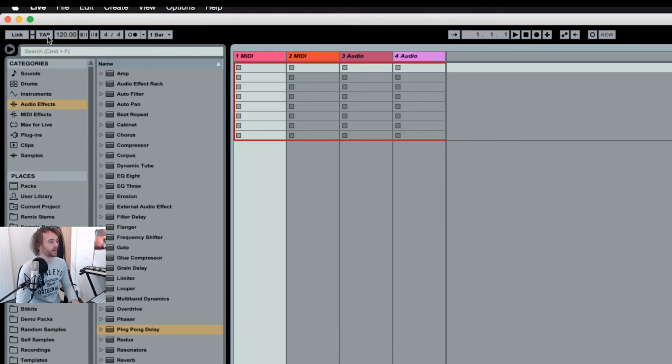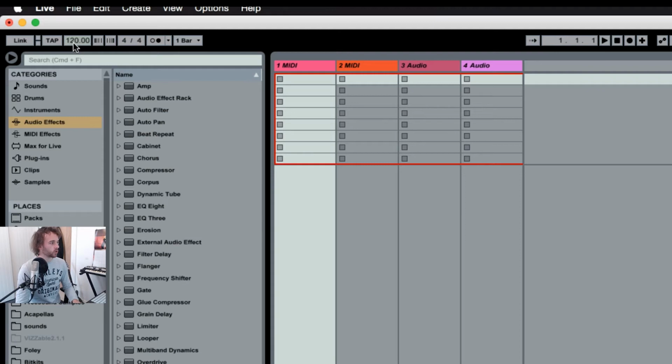Next across, you've got the tap tempo button and the BPM value. So what these two things are is this BPM value sets the beats per minute of the session that you're working with. This is automatable, but we'll get to that later on down the track. And also the tap tempo here. So in case you are trying to figure out the tempo of something by ear, you can click on this, 2, 3, 4, tap along, click along to a song, and then it will match the tempo to whatever speed you're tapping into that button. So to set the tempo manually, you can type in a value, click on the tempo value and type in any value that you want.